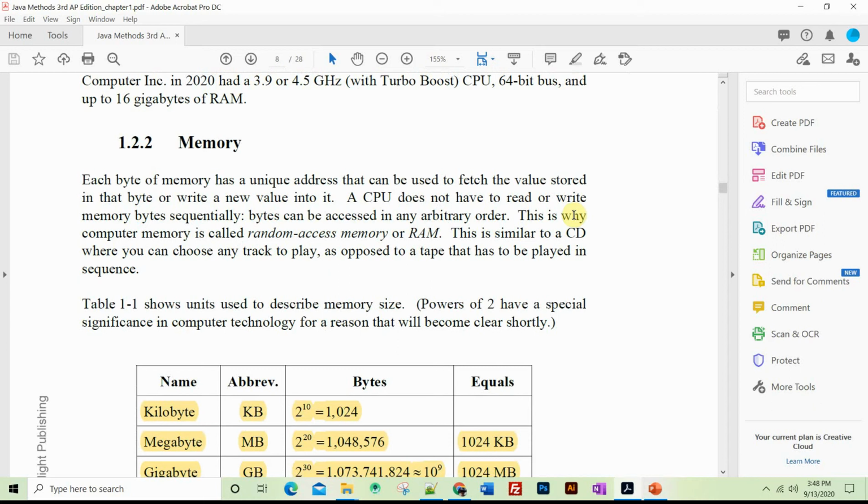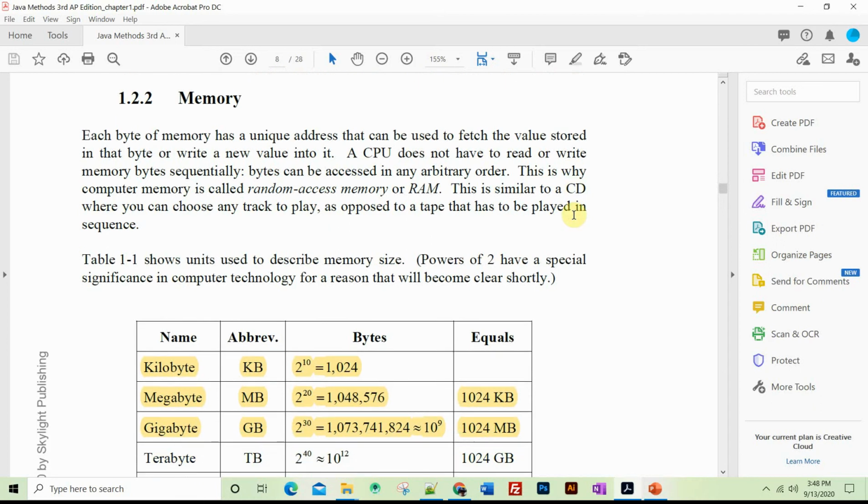Alright, the next thing I wanted to go over was memory. And you should know what a kilobyte is. It's 2 raised to the 10th, or 1024 bytes. Now, all of these bytes, if you will, are powers of 2. So one way to remember that a kilobyte is 1024 bytes, or 2 raised to the 10th, is to remember just the powers of 2 for 1 byte.